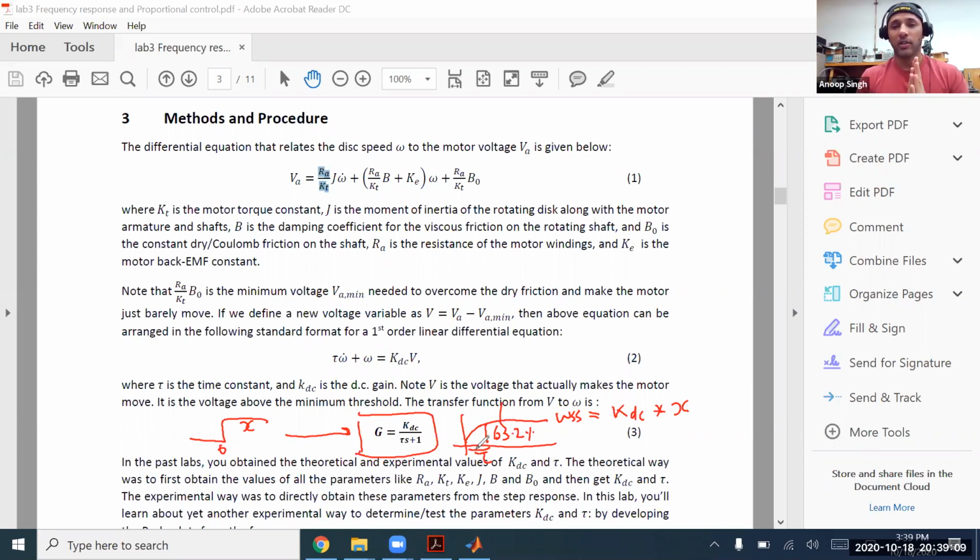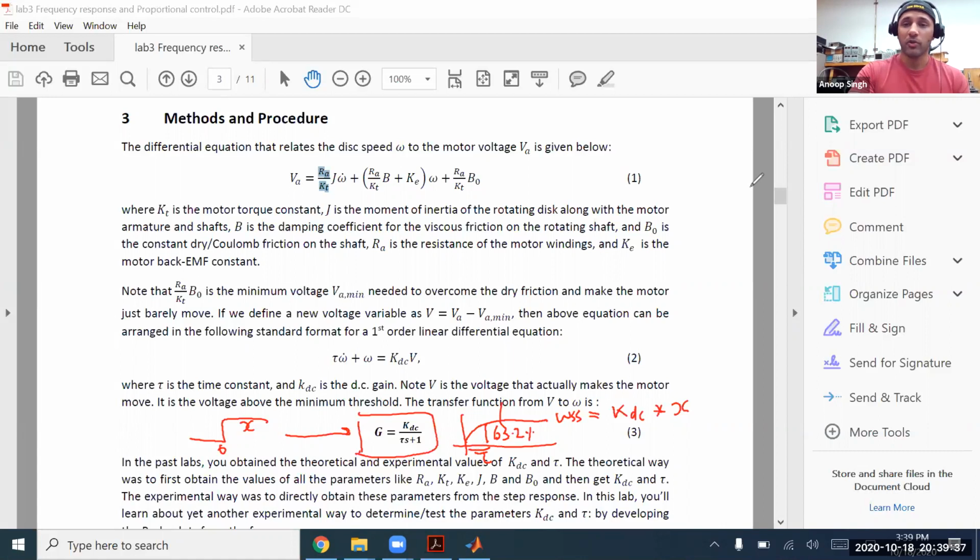And if you plot this amplitude change and the phase change as a function of the different frequencies of sinusoids you give to the motor, you get what we call a Bode plot. And by looking at the Bode plot, we can infer what the transfer function is. So that's a very common system identification way. And then we can use that to further see whether a transfer function is correct or not. So that would be our experiment one.